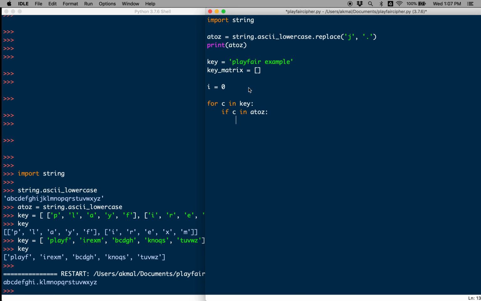So we'll need to have both the row and the column there. So we'll say key matrix, which row we are talking about, and we are going to add our character to it.